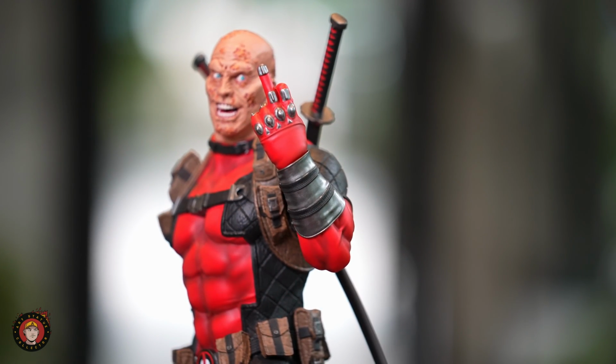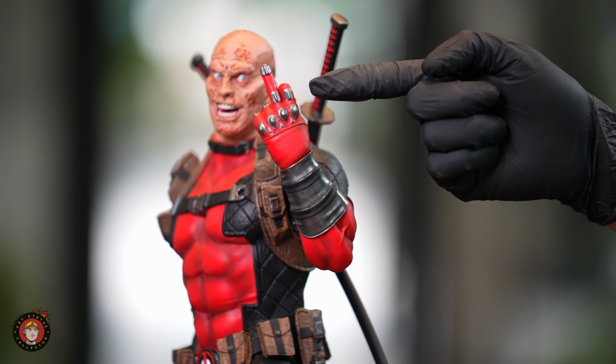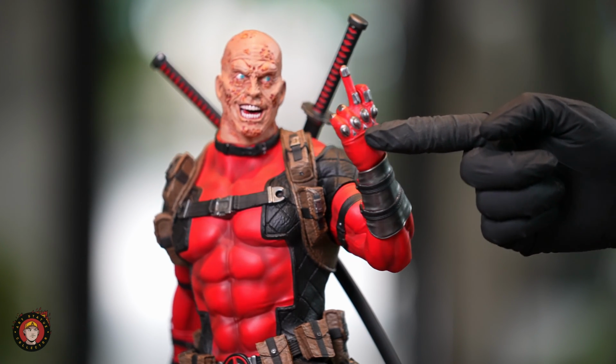All right, then we have him holding up his middle finger. This is probably one of the best paint jobs on the hand so far. You can see all the details.